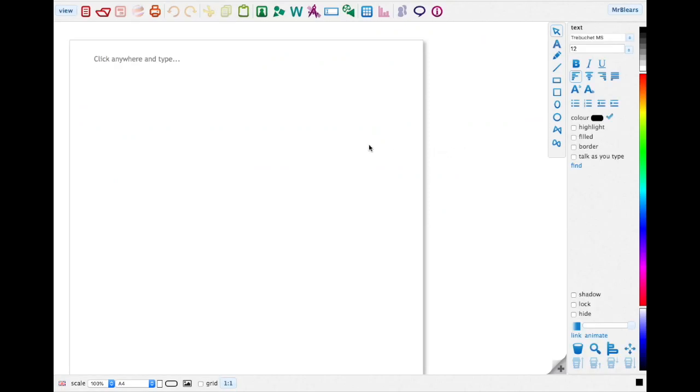So at first it looks like it's a kind of word processing document, but it is far more useful than that. So I'll just start typing here. As you can see, I can type on here. You may have noticed it said click anywhere to type, and the great thing with this program, unlike Word, is that we can just click on an area of the page and type whenever I want to. Now with this I can also edit and change the typing as I go along.